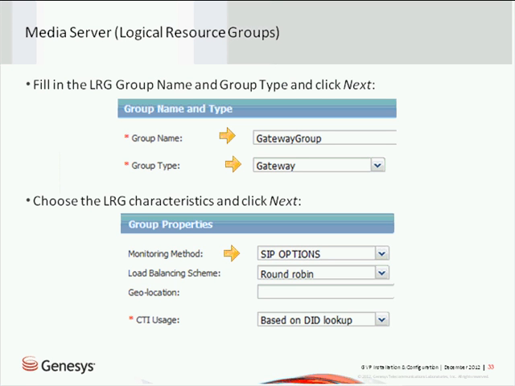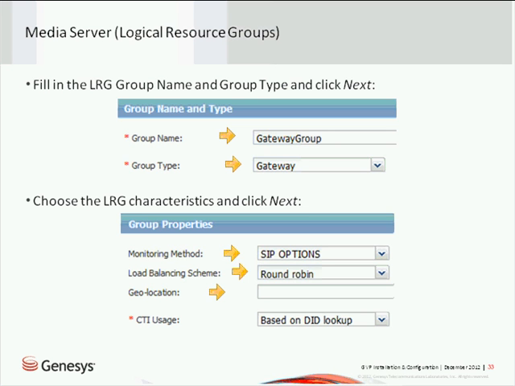It's not really required, but you can do it to make sure that the resource manager knows that your gateway is up. Load balancing scheme, there are 3 options for this: round robin, which basically round robins amongst whatever resources it actually has. Least used is, as it sounds, whatever the actual least used resource is will be picked. And then there's also least percent, which will allow you to, if you have resources with different port limits, pick the one that's least used based on a percentage of their actual max limit.